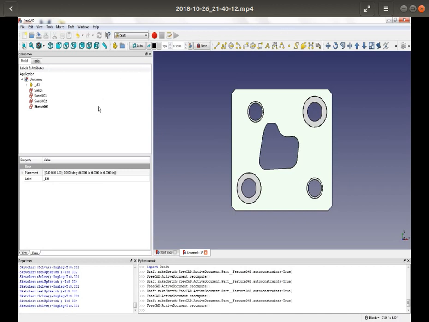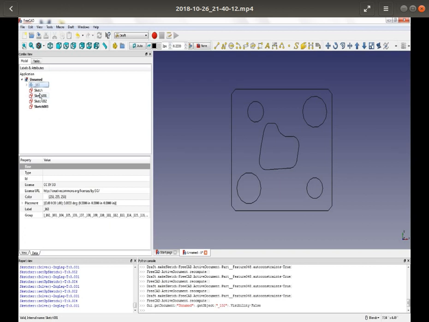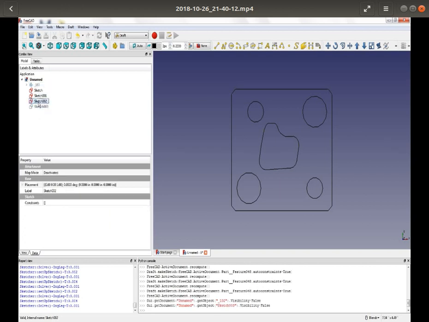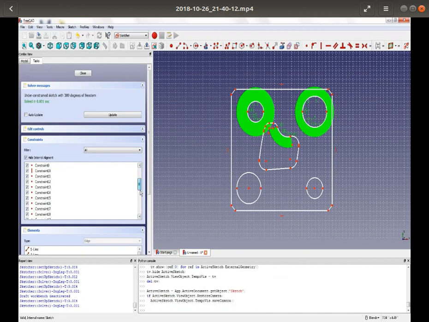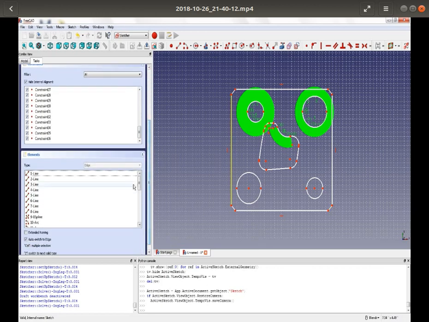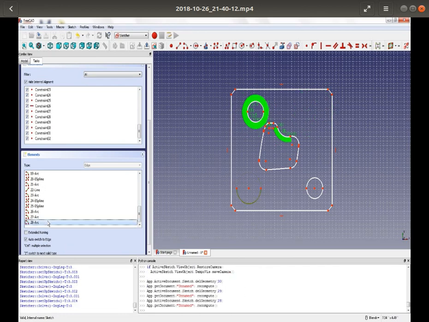I did 4 sketches, and we'll go ahead and use the space bar to hide the things I'm not working with. I just want to work with this sketch right now, and I'm going to edit this sketch. I just right clicked and clicked on edit the sketch. We'll go through and I'll delete out what I don't want in this particular sketch for what I need to do.